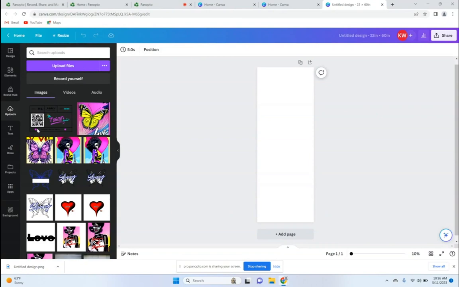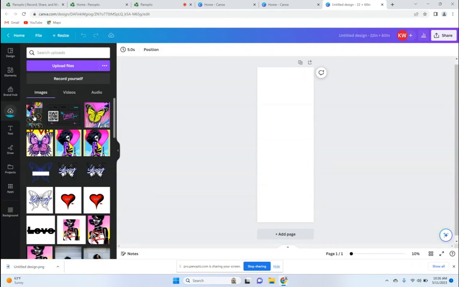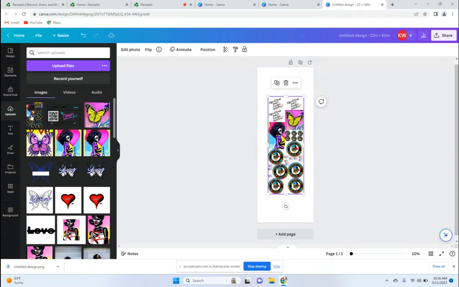It's going to load up in here. After it finished loading, because it already has a transparent background, that's exactly what I need it to be. I'm going to click on it, and here's my design.